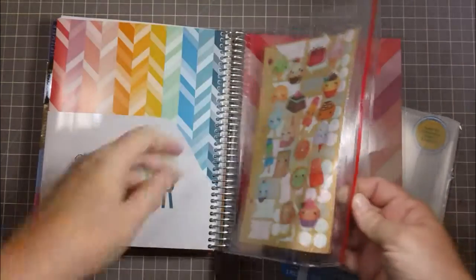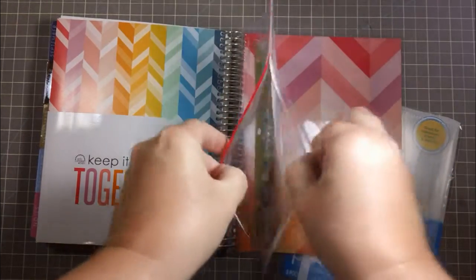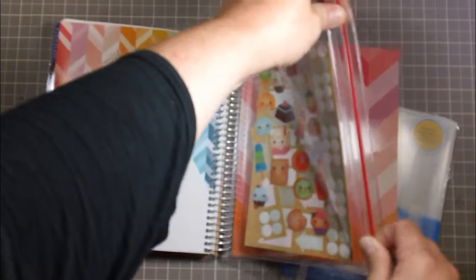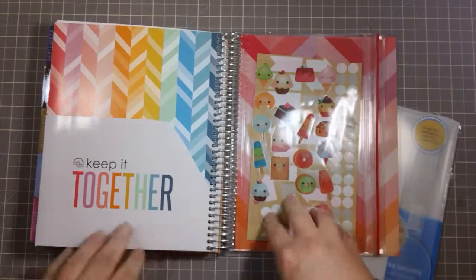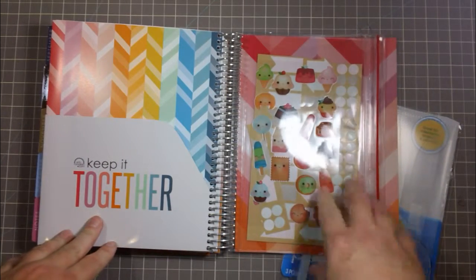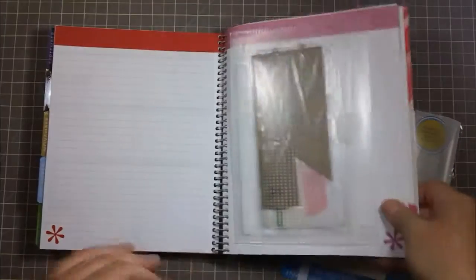The reason I got it is because we have this little pouch right here, but you can't fit a terrible lot in it without it kind of bulging open. It's ziplock and it's nice, but I don't like to keep pens or anything bulky in here — I just keep the stickers I'm using right now in there.